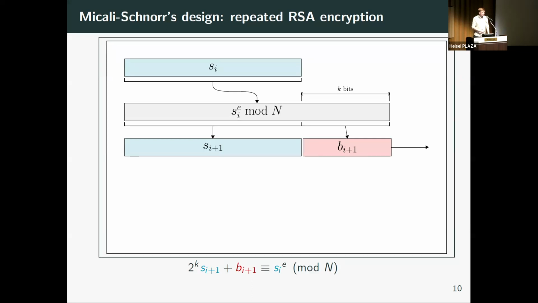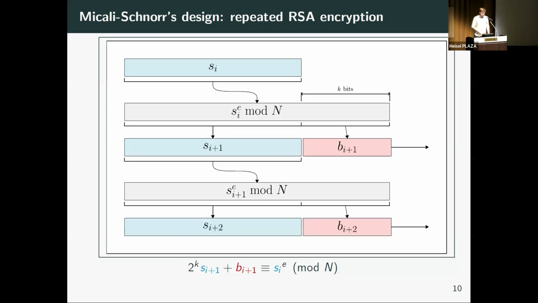This gives us a very nice algebraic relationship between both the states and the output. If we need more than k bits of output, we can repeat this process again and again until we have enough output. If you're familiar with the Blum-Blum-Shub generator, you might recognize this as being similar. In the case of Blum-Blum-Shub, there's one or just a few bits output at a time, but in the case of Micali-Schnorr, there can be thousands of bits output at a time. So this leads to the very natural question: does all of this additional output give us some advantage in recovering the state or breaking the RNG?